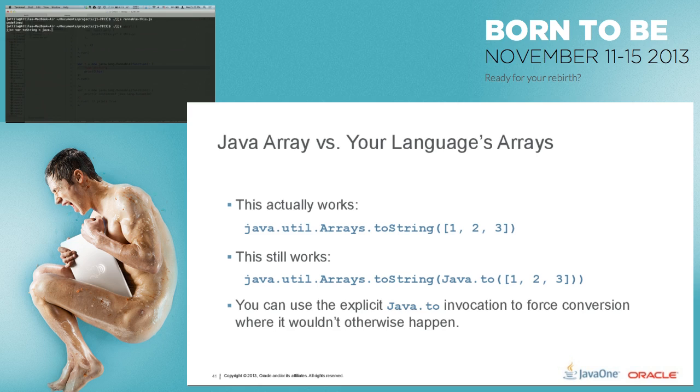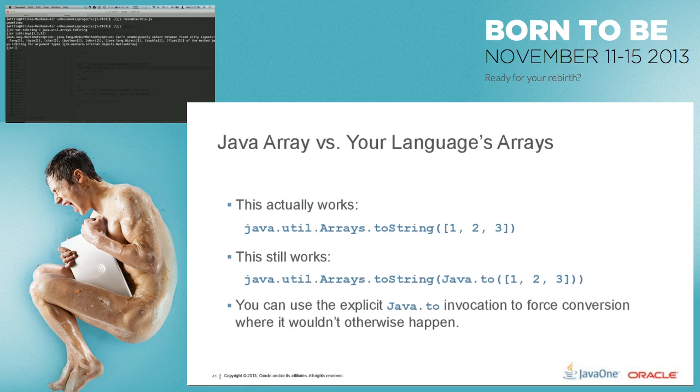So if you just do this, then, actually, var toString equals Java util Arrays toString. As you can see, what I'm doing here is taking a static method on a utility class and assigning it to a variable, which you can do because methods become first-class functions in JavaScript. So I can now just do this. I said this should now work. Now the thing is, it doesn't.